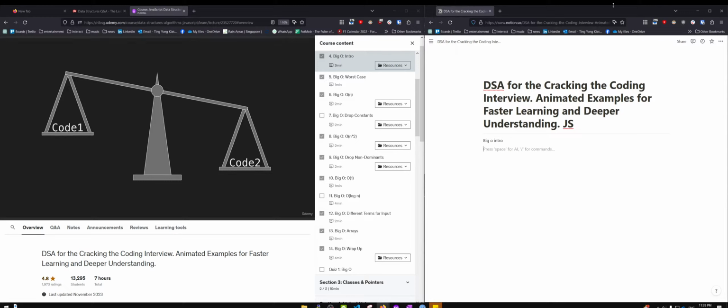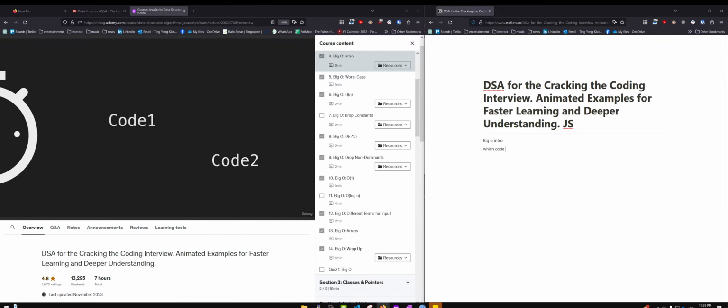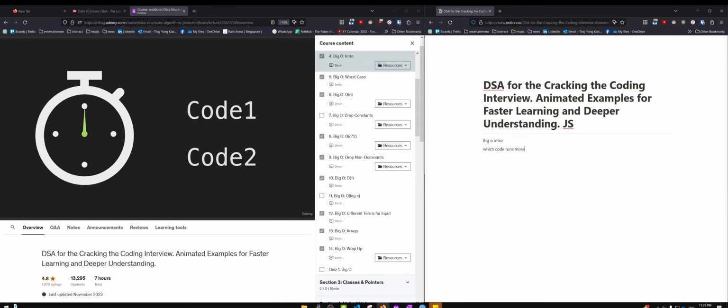Well, big O is a way to mathematically figure out which of these two is better, which one runs more efficiently. So obviously we can't measure this with a scale, so I'm going to bring in a stopwatch to make the point. Let's say we run code 1, and when we run it, we start a stopwatch, and it runs for 15 seconds.